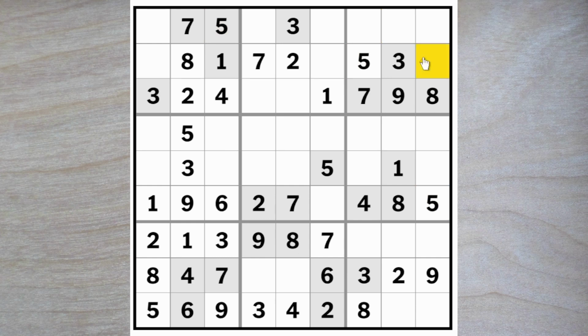We got a 4, 6 here now, and still a 1, 2 to deal with. This must be a 5 because we got 2 5s blocking down and 1 blocking across, like so. So here's now a 4, 6. The 4 blocks down, here's a 6, here's a 4. Blocking up, so the 4 goes here and the 6 goes to this square. 6 and 7 here now. 6 blocks across, here's a 7, here's a 6. This can only be a 1, making this a 1 and this a 2.